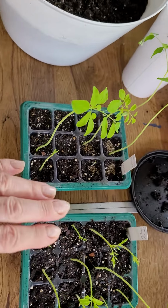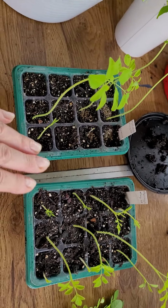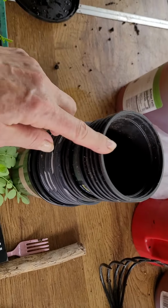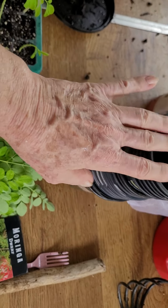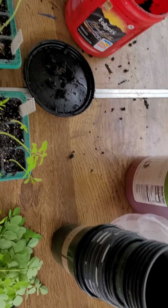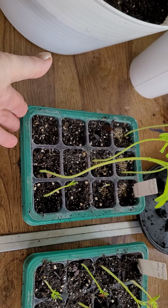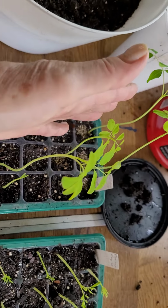But what I am going to do here today, and probably not in front of you, is to go ahead and up-pot them. And I have 16 little pots here because I really want to get these. I don't want to put them out in the sun quite yet. I don't want to have them burn.